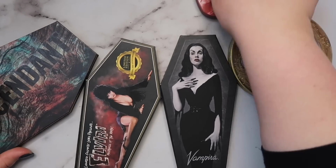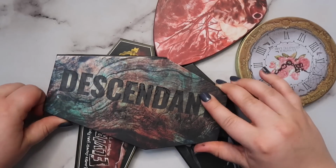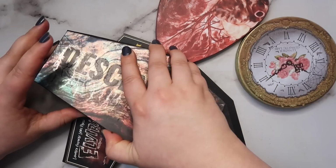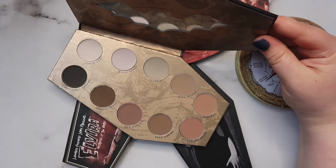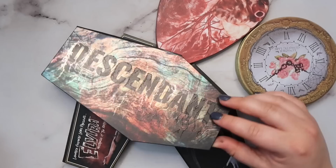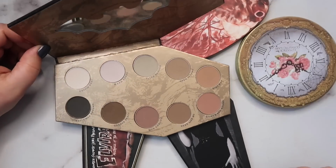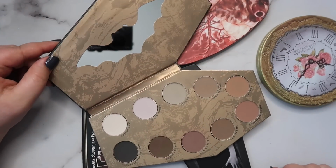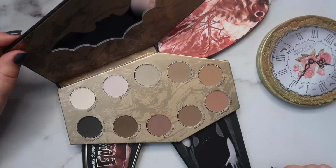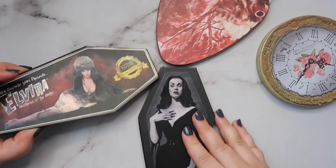Alrighty, next we have my Lunatic Cosmetic Labs palettes. This is the Descendant palette, which is a neutral palette, which is gorgeous. But do I use it? I don't use this. It's mainly for the aesthetic. Look at this, it's got a bat. I don't need this. Okay, I'm gonna declutter it. It's silly of me to keep things like that.